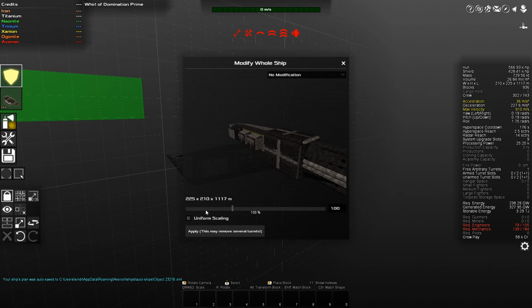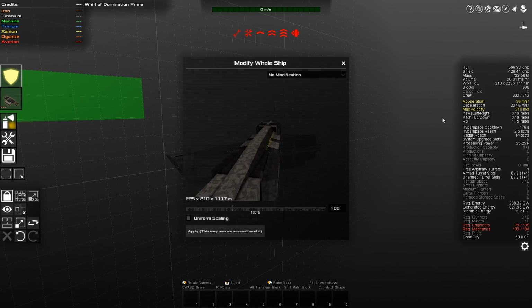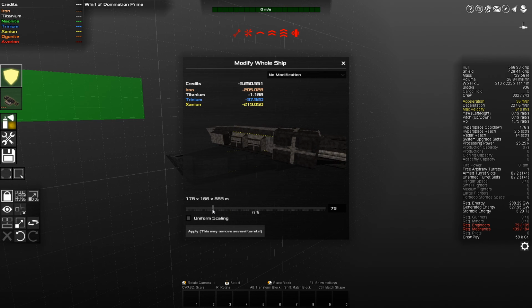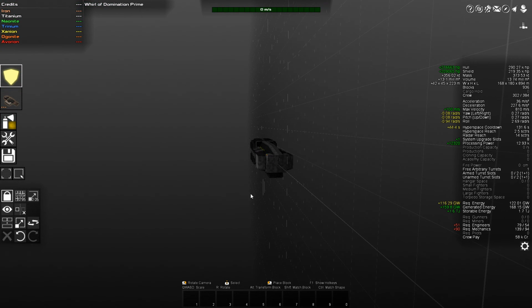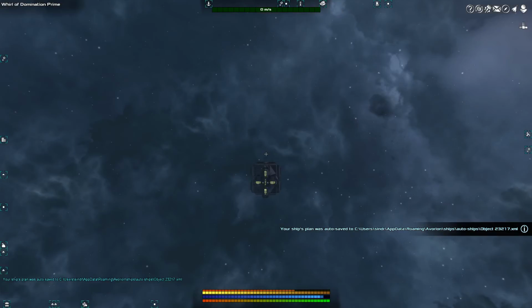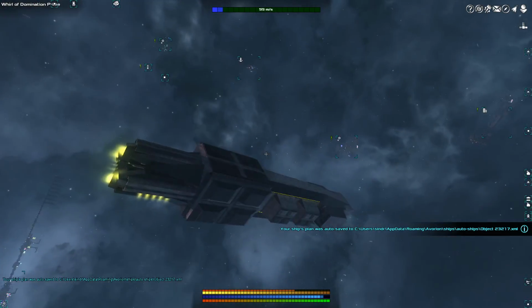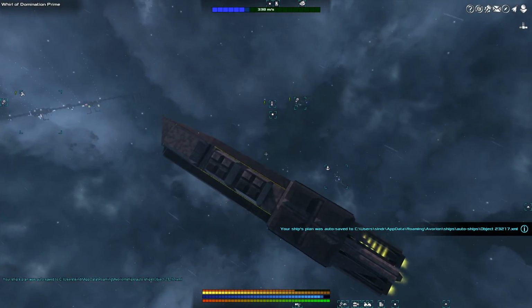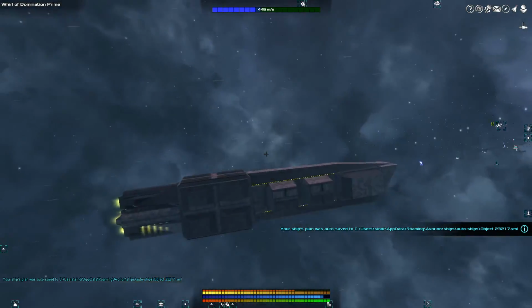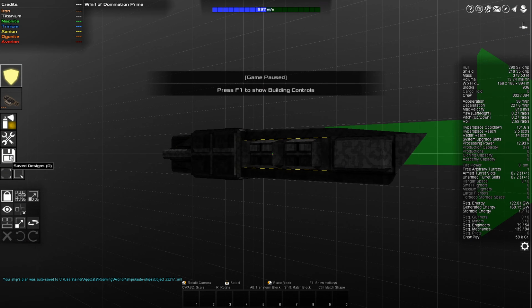So, we're going to enable uniform scaling again. And we're looking for about 400 to 300 hull. Alright. So let's go down that. 290. I would say that is perfectly adequate. Yeah, so this is going to be our dedicated combat shippy. I'm going to retain the current name, which is just going to be object whatever. And with that in mind, let's save it.